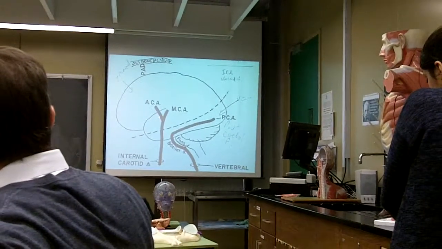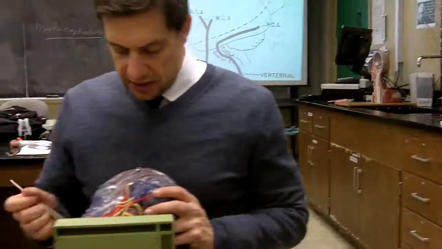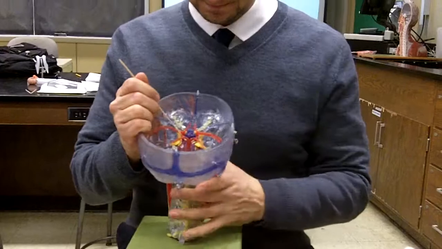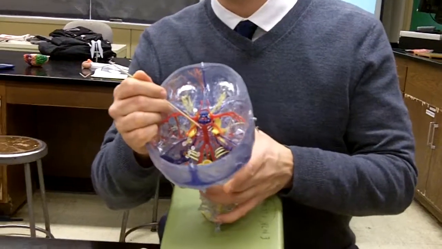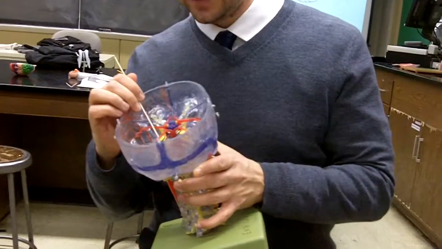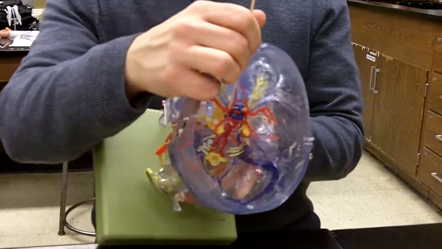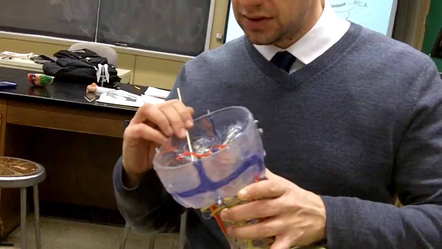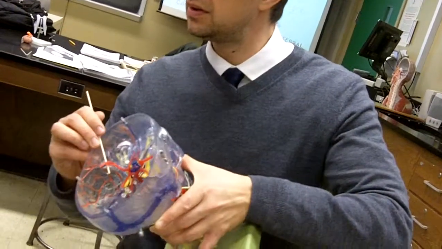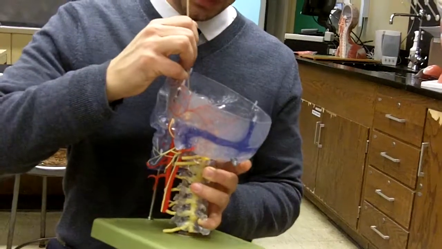As we look at the drawing, the internal carotid artery is then going to bifurcate into the anterior cerebral artery and the middle cerebral artery. So we have internal carotid goes anterior cerebral artery, middle cerebral artery. So here we have the internal carotid, and then we go up. The internal carotid artery is going to actually finish its pathway right here inside of the brain. It's going to give off this artery, excuse me, I meant to point to this, I'm sorry. This is going to be the internal carotid artery. It's then going to give off this branch right here, which is going to be the middle cerebral artery. And then this branch right here called the what?